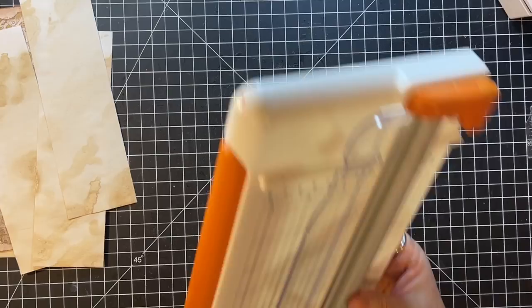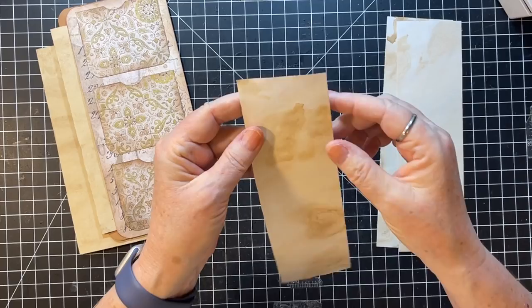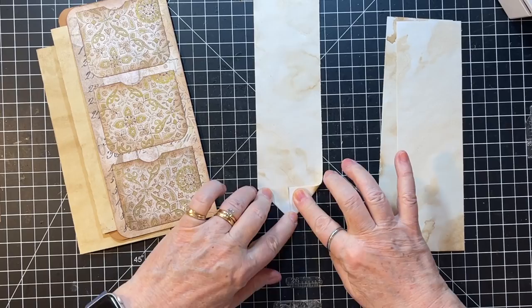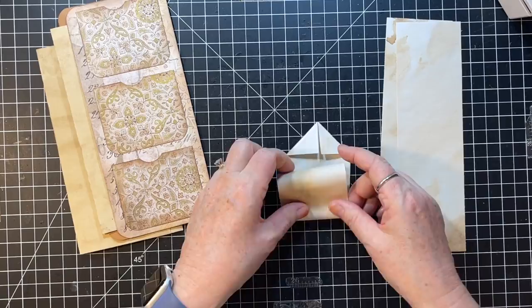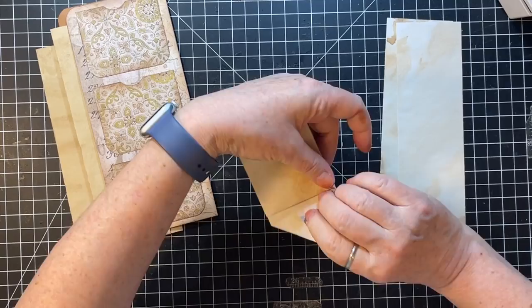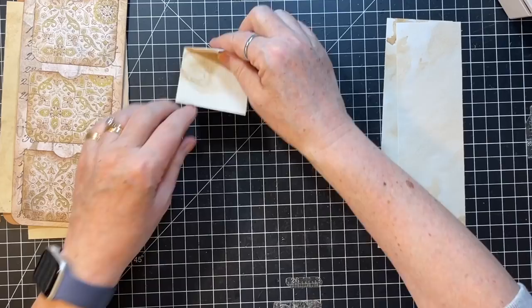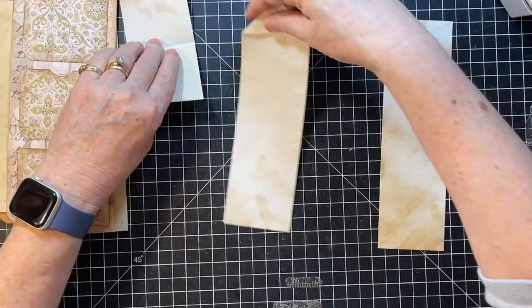Okay, and then those we're going to just fold them, like make a little point. Easier said than done. Getting them to lay down sometimes is hard. Okay, and then I think we'll go kind of in thirds. So I'm going to go right there, and then right there, and then we'll fold this over like so. And then those will tuck into these little pockets like this. Okay, so I'll just fold these up. Oh, see, and then that one just went perfect. So funny. Okay, I thought I'd use this to kind of just measure so it's not as fiddly for me.